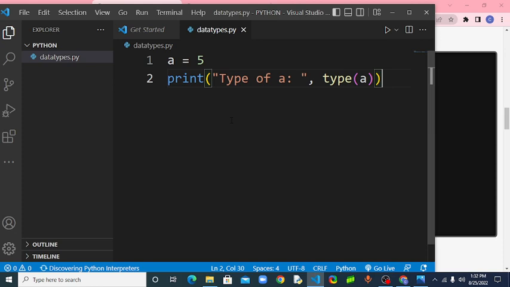Now what you should always do is check this VS Code and make sure that autosave is ticked. If you don't know how to do this, you can check my tutorial on how to use Python with VS Code. In the same learning platform, you can see a tutorial on how to set this up. Download your VS Code, your Python, and start running this environment. For now, I'm just quickly going to click here to run this program.